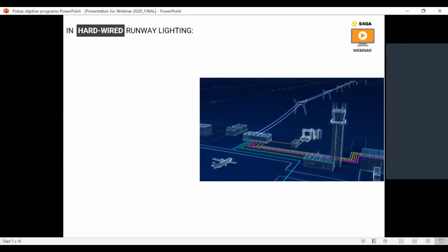The main and critical problem of every traditional runway lighting system is that it has a centralized power source. There is normally one utility power source and one backup generator. To those who would say that there are normally a few generators or UPSs at airports, I would remind you that we are talking about regional airports operating one runway, 1.82 kilometers, with no budget for all this kind of backup equipment available to big international airports. We are not talking about well-funded airports.